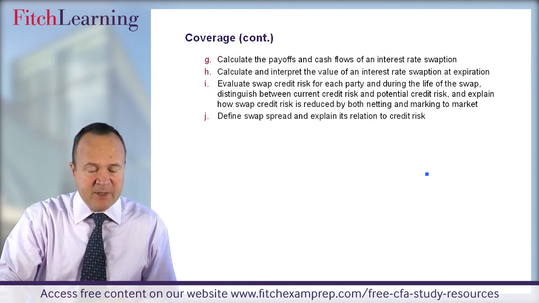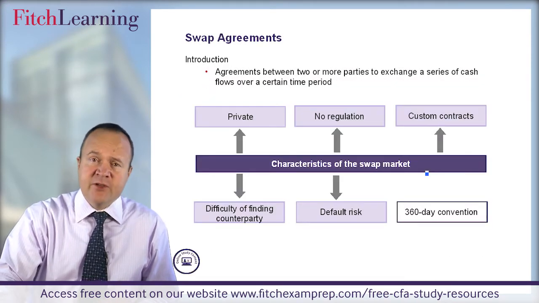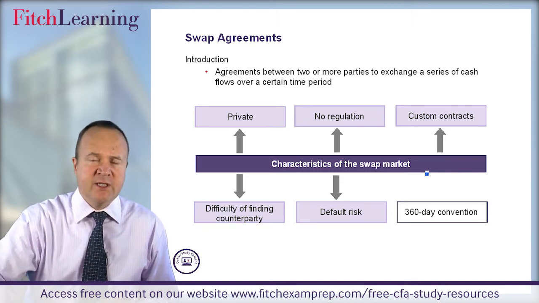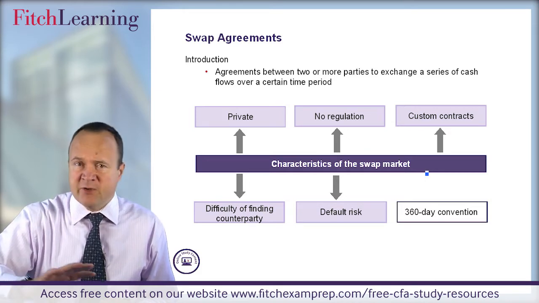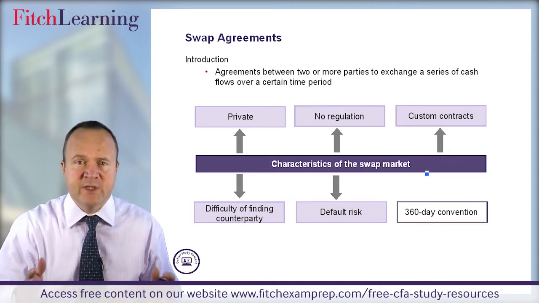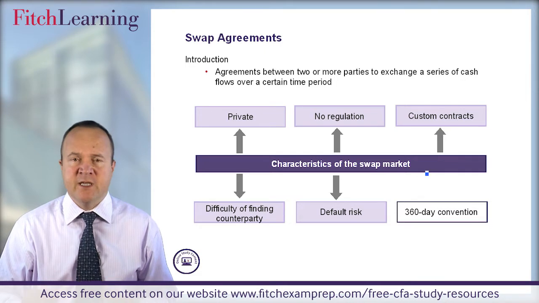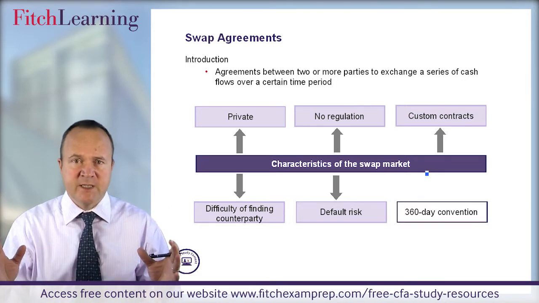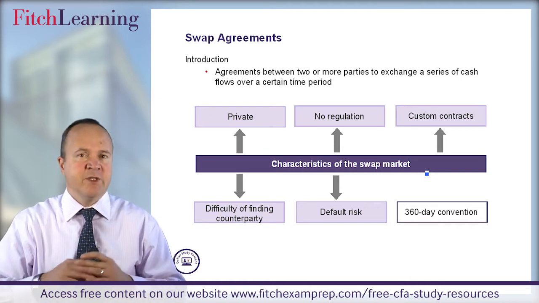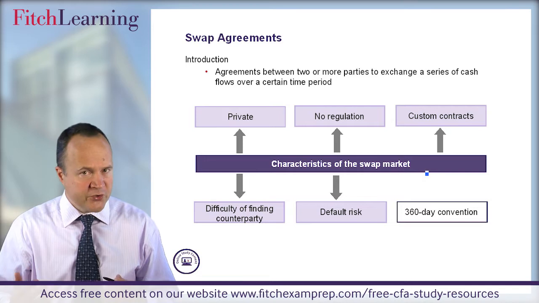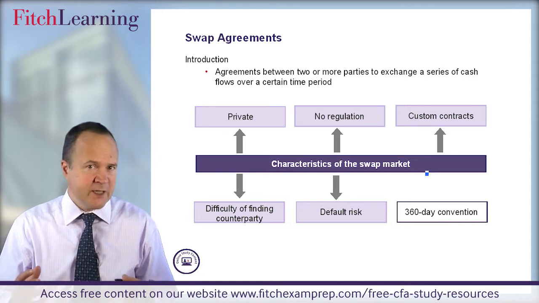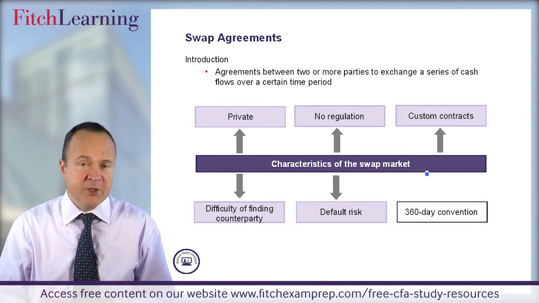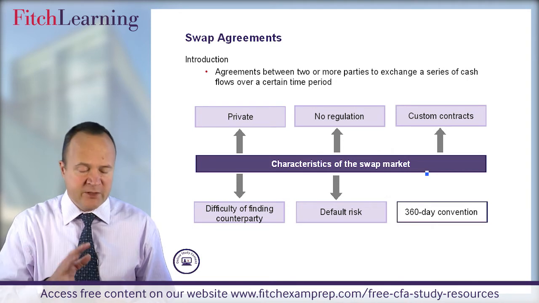Let's think about an interest rate swap. The curriculum has ignored the last few years of market development. These days, virtually all major swaps are centrally cleared. But this is irrelevant for CFA, where we are looking at almost before this happened. So we are still assuming that a swap is a bilateral contract - two parties, no clearinghouse in between. So we're assuming these are OTC, loosely not regulated, where each contract is tailor-made. You have any size swap for any length of time, and because they are over-the-counter bilateral contracts, you will have counterparty risk.